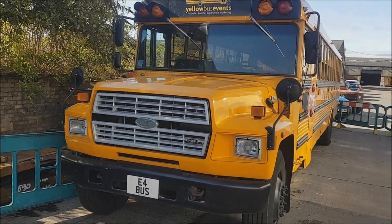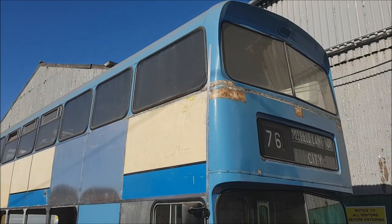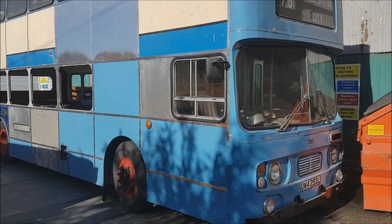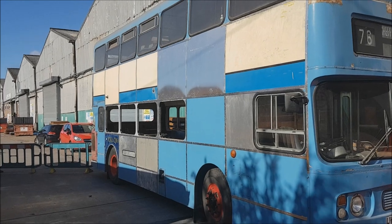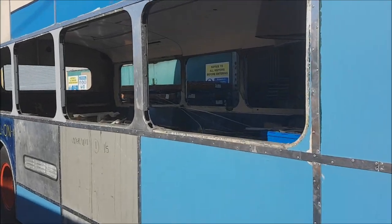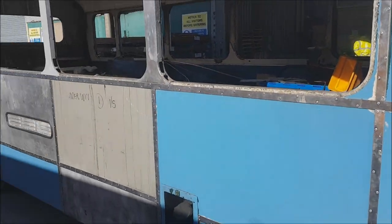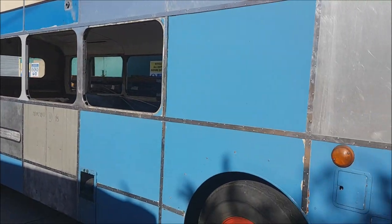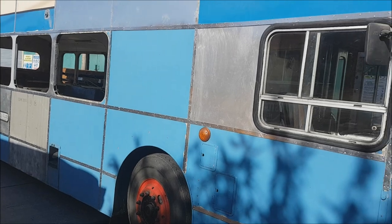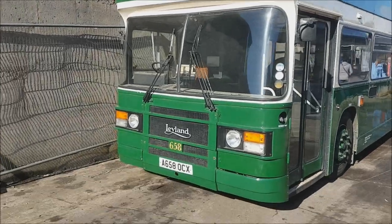Alongside this is 293, currently undergoing restoration. As you can see, it's one of the large batches of vehicles that ended up with South Yorkshire PTE. Looking inside, there's not much of an interior on this one as yet, but it is still a work in progress. It's looking very nice — the fact that it's outside shows it is certainly progressing. A lot of panel work has already taken place; they've redone a lot of panels, so potentially very soon, once the interior is sorted, this would look very very nice repainted.